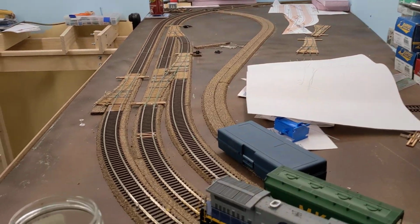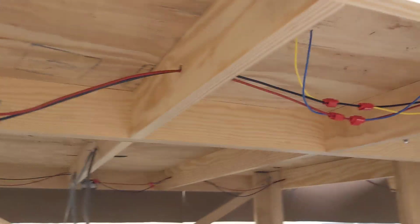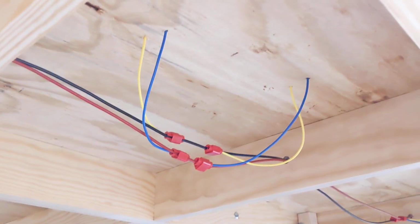Those will disappear in time as we work on scenery some more. Electrical. It's been a big update to electrical. Last time I was just getting started with the bus wire. Now that's in, and we've got feeders galore with suitcase connectors.